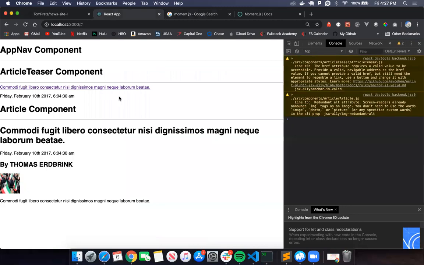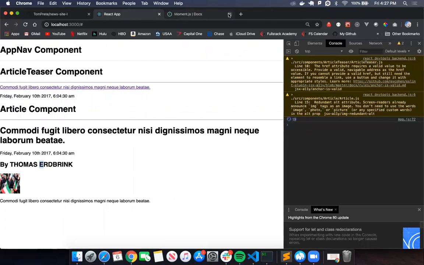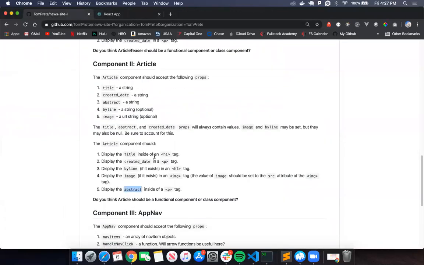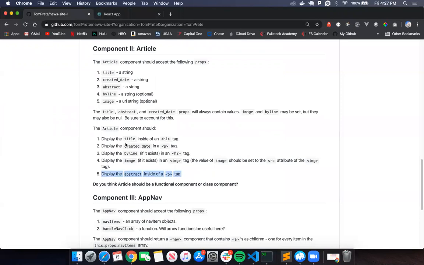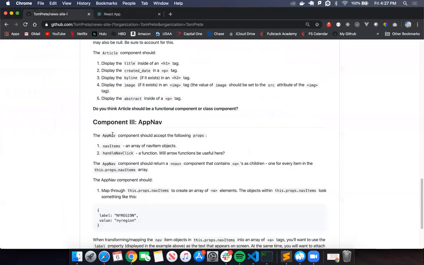There's right there, that's a little better. Click on that, we still get our article ID. See if we meet the requirements for article. Cool.